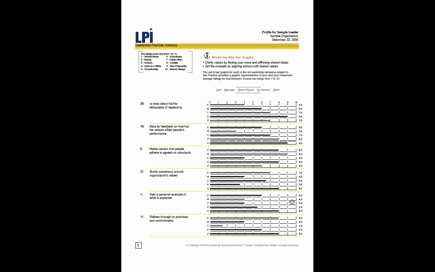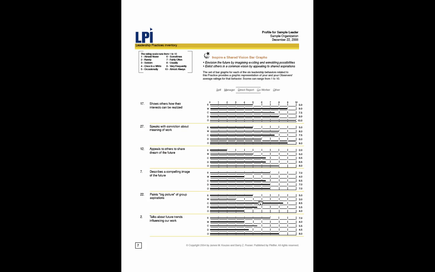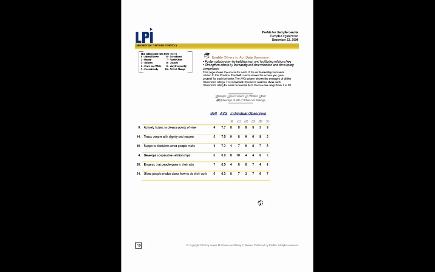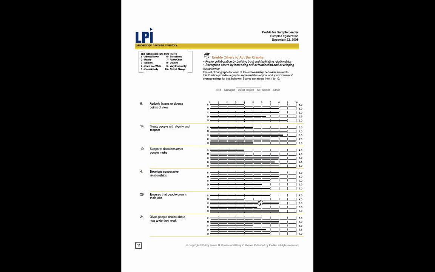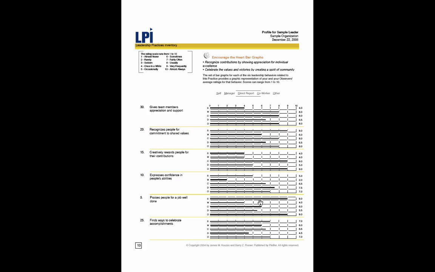The following page is the Model the Way bar graphs. It's just the graphs associated with the last page. And then there's the Inspire a Shared Vision summary. Again, 6 statements associated with Inspire a Shared Vision, and the same again on the scores out of 10. The graphs, then there's Challenge the Process, the graphs, Enable Others to Act, the graphs, Encourage the Heart, and the graphs.